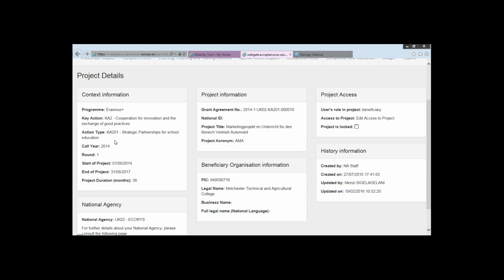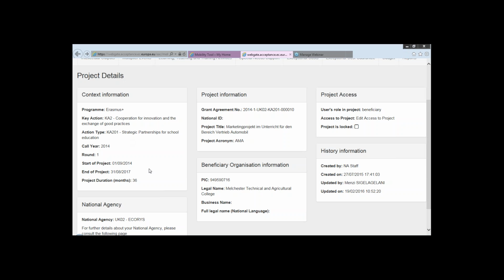It happens to be a strategic partnerships for school education, and hence why I mentioned that you may find that some of the drop-down lists might be slightly different when you actually get onto Mobility Tool Plus yourself. But just to reassure you that the workings of it is consistent, and the icons are the same as are the various sections that are available to populate, and we'll go through all of those in due course.